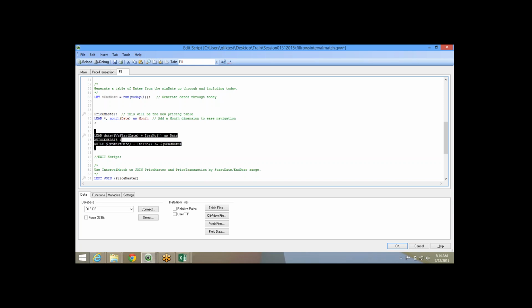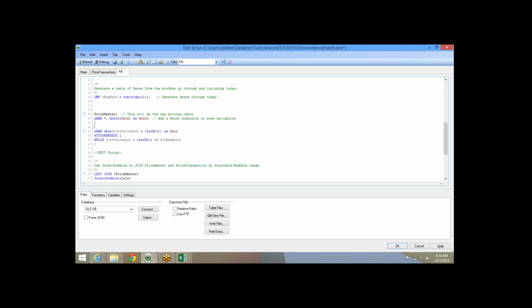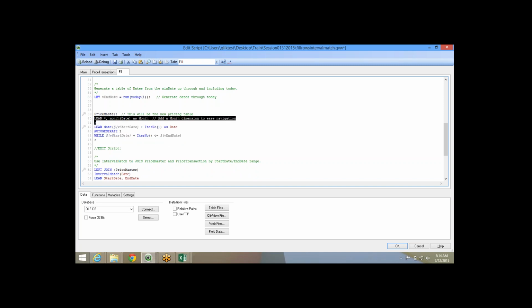Now this whole thing will generate all the dates required for my analysis. Then we are putting a preceding load to calculate the month. We don't want to complicate this too much, so we are using this script just to generate all the dates, and the script on top of it is just to add a month as a dimension to see a trend or anything for analysis. So this makes our table the price master. This table will have all the dates that are required for us.